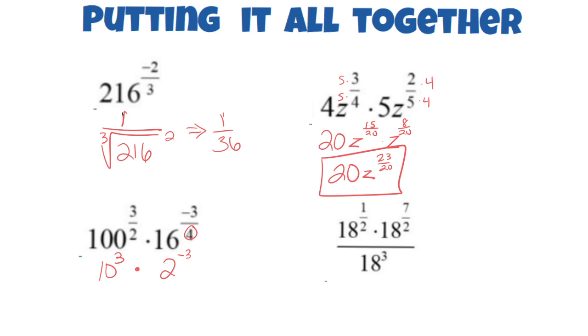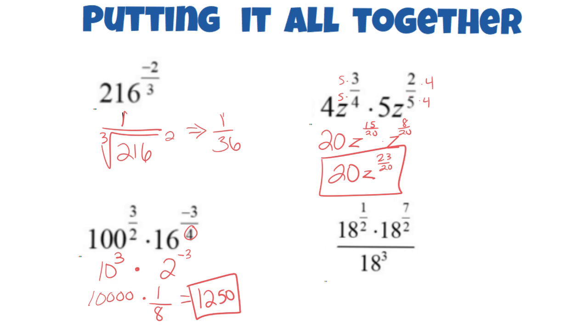All right, so then I have a 10 to the third is 10,000 times 2 to the negative third. Well, 2 to the third is 8, but the negative bumps it to the denominator. And that actually comes out nice, I believe. Let me grab a calculator real quick. So if I take my 10,000 and I divide it by that 8, it's 1,250.